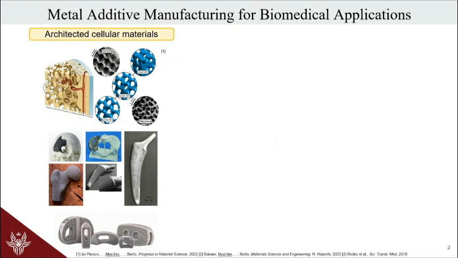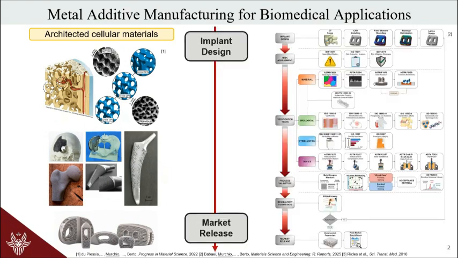The main topic here is metal additive manufacturing for biomedical applications, and mainly the use of architected cellular materials, which we also know as lattice structures, as metamaterials for the design of next generation prosthetic devices. Why this? Because this new class of engineering materials allows both a morphological mimicking of the bone tissue and also a tunability of the mechanical properties to properly match or almost match the properties, such as the elastic modulus of the bone tissue in the implantation site. When we are dealing with this kind of devices, we are dealing with really complex design.